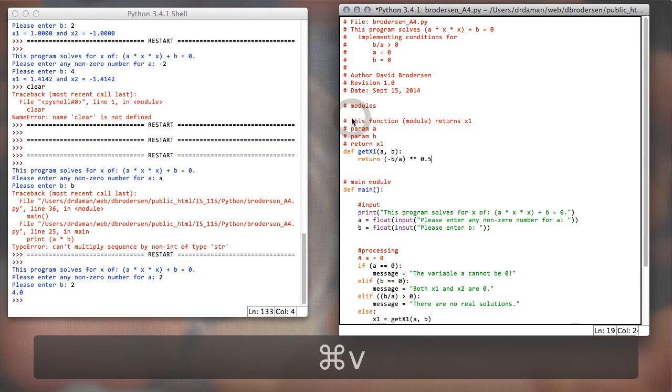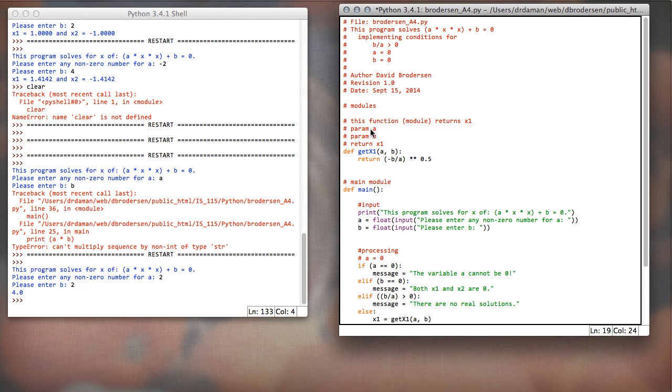And I pop in my module, and the module says this function or module returns x1. I have parameter A. I don't know what A is, so I can't tell you exactly the units or anything, so I just say parameter A, parameter B, because those are the inputs or the arguments, all right, and that it returns x1. And I made life easy on myself. I didn't store this in a temporary variable. All I did was return negative B divided by A, and 2 asterisks in Python is the same thing as doing a power.